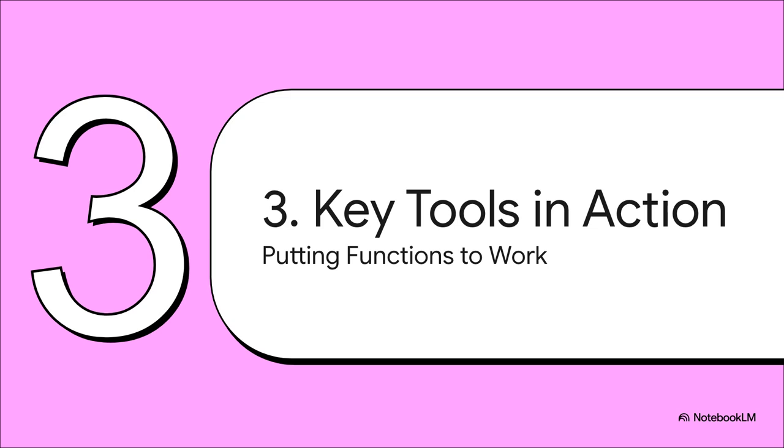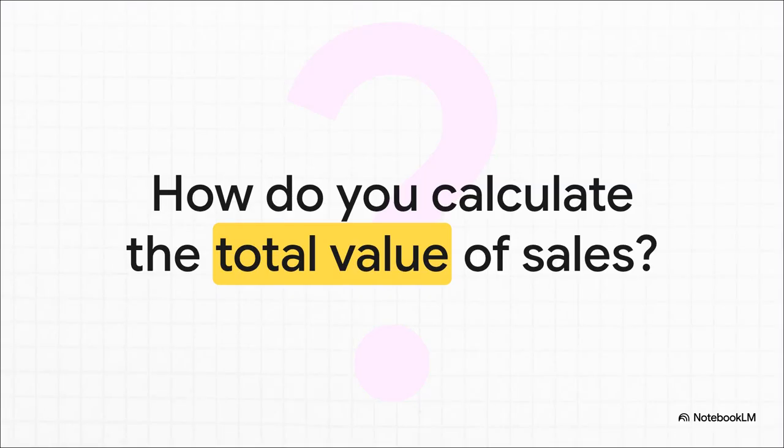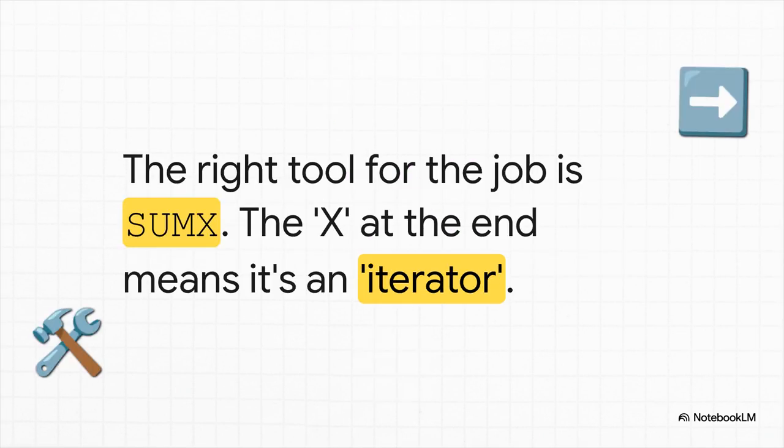Let's pull a couple of these key tools out of the box and see how they solve actual real-world business problems. So here's a classic business scenario. You've got a table with a column for unit price and another for quantity sold. How do you get the total revenue? Now, you can't just add up all the prices and multiply by the sum of all the quantities. The math would be totally wrong. You need to do it row by row by row. And for that exact job, the perfect tool to grab from the toolbox is SumX.